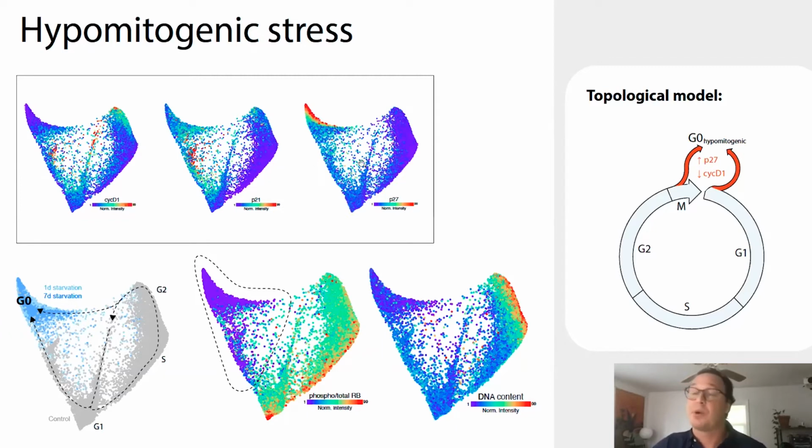And so progression further into this hypomitogenic state is actually driven instead by an increase in a related CDK inhibitor, P27. So in summary, hypomitogenic arrest is a single arrest state that seems to be accessible from 2 distinct trajectories of cell cycle exit. Sorry, it is driven into this arrest state by a decrease in cyclin D and stabilized by an increase in P27.